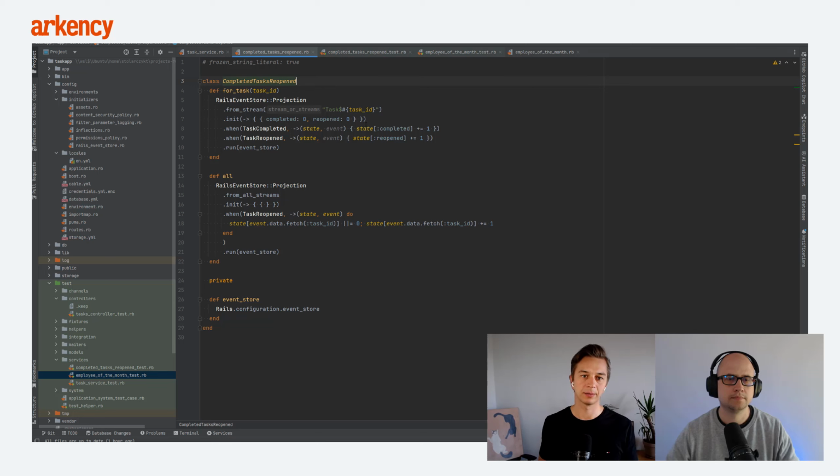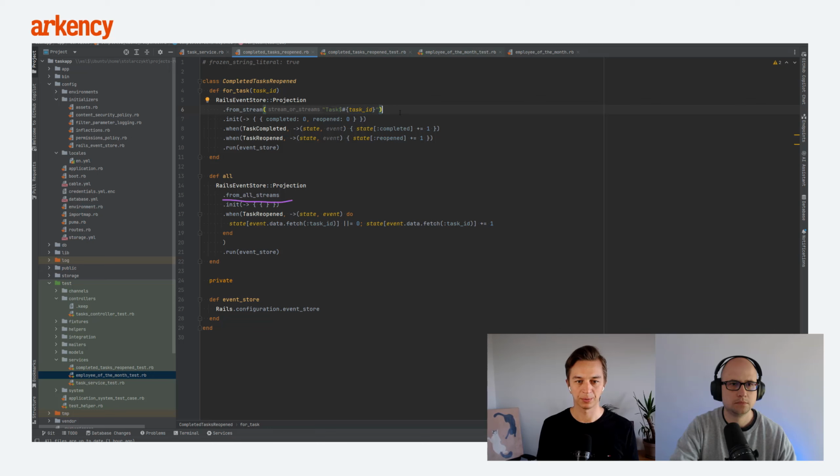It shows you the completed and reopened tasks. Now we have two methods here: for a certain task ID, and for all of them. The difference is that for the task, it reads from a certain stream, which you can see in line number 6, and for all, it reads from all streams.